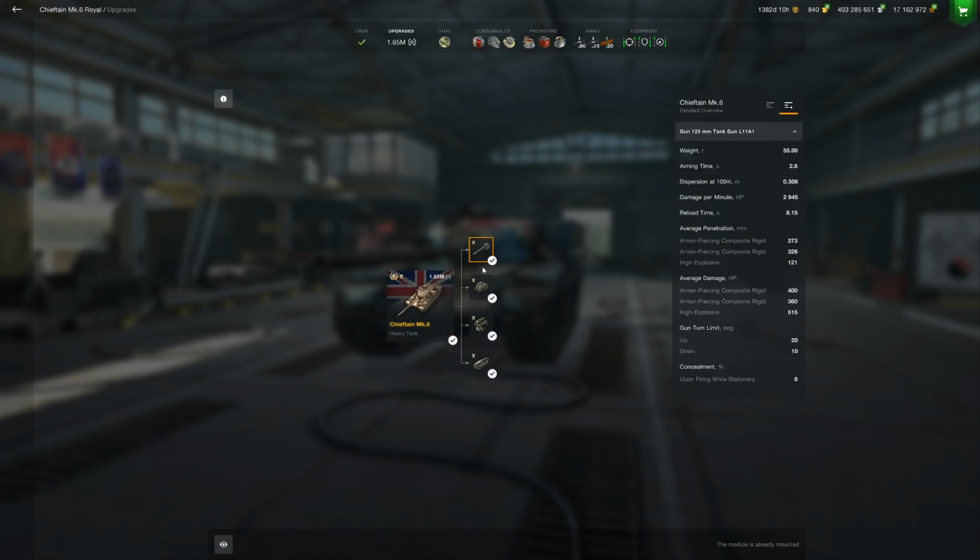It's got 400 damage per shot, the same HESH penetration as the Super Conqueror, so that's fantastic. Easy high explosive penetrations on a lot of opponents, 10 degrees of gun depression, and its standard pen at 273 is still very, very nice. And the premium penetration of 326, well, it's not nearly as good as the Super Conqueror's 400, or not 400, 340, but it's still pretty good at 326. It'll pen most tier 10 heavy tanks you're aiming at.